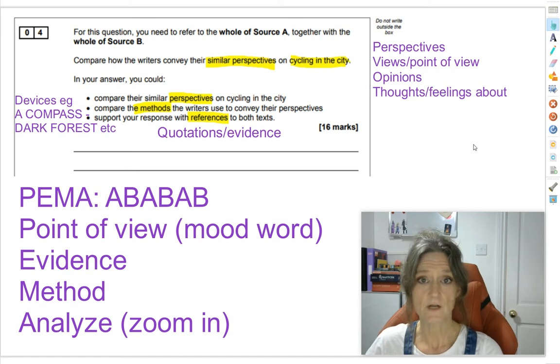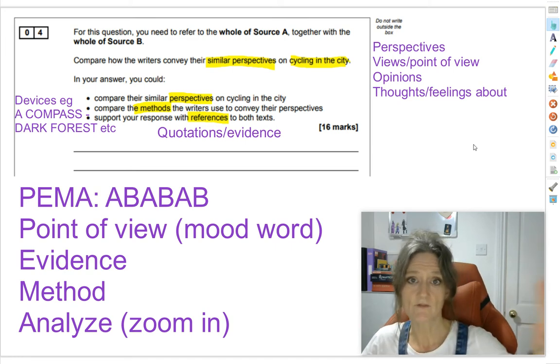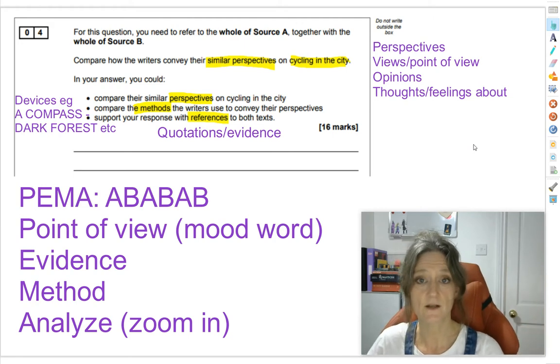So if you haven't already, you can either print off a copy of that exam paper or you can have it open on the screen next to you as you are working through this video. Today we're going to look at a really tricky question on paper 2, and that is question 4. And what I would call question 4 is something called a synoptic question.